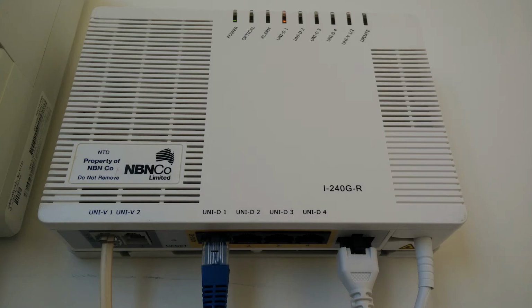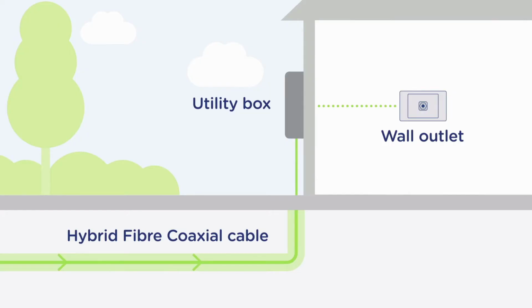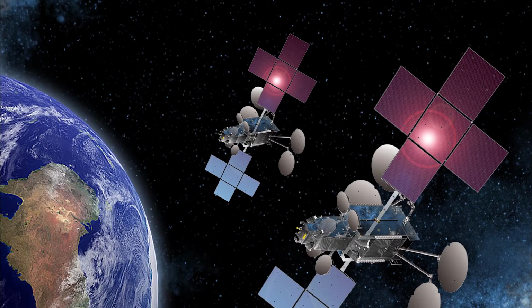And when that happened, they switched over, as they had said they would, to a multi-technology mix. That's a mix of different technology approaches to the NBN. Which means that they are using technologies like fibre to the premises, fibre to the node, cable, fixed wireless, satellite, to deliver the NBN. The idea is faster, but as technical limitations to rollouts and complications have occurred, it's not really that much faster or that much cheaper.